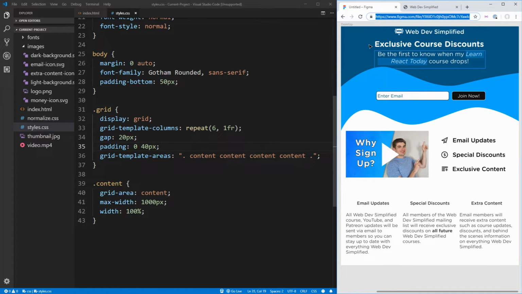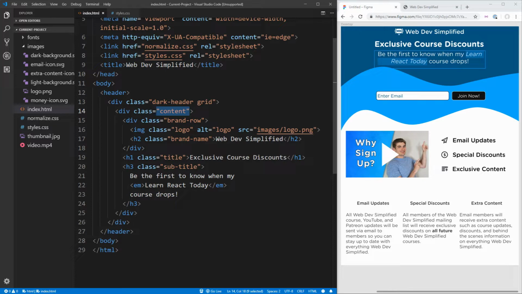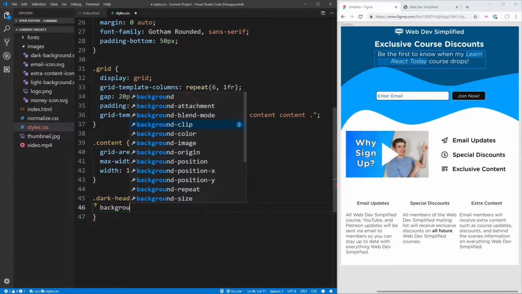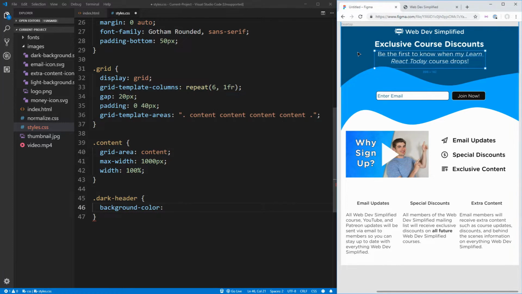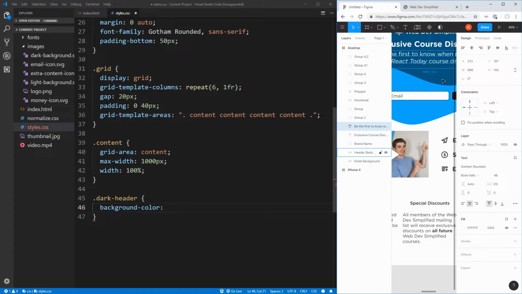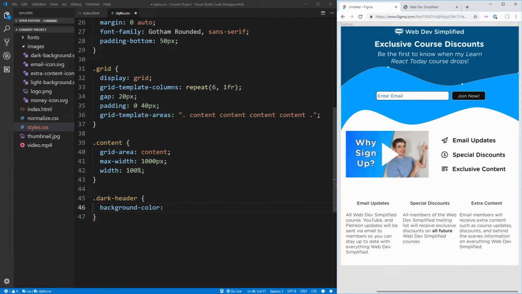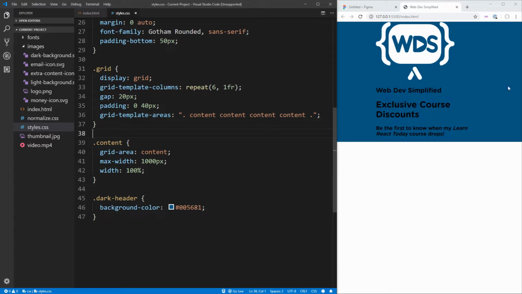As we see, we have this dark colored header here, and we again took care of this in our index.html with this dark header class, so let's actually style that now. We can just come down here, type in dark header, and the first thing we want to do is change that background color. So we'll type in background color, and we can actually get this from our design. If we click on our header section, you'll see that we have our fill color right here, which we can just copy over. We can just paste that into here. Make sure we put that little hashtag in the front. Now if we go over, after we save this, you'll see that we now have that dark blue color being shown up as our background, which is perfect.